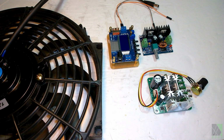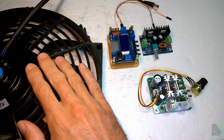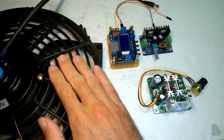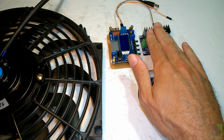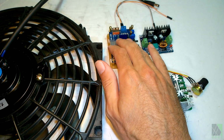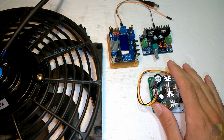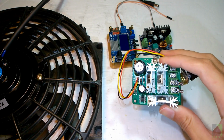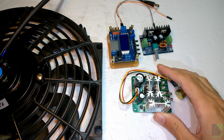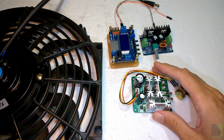Keep in mind that these small DC converters here are not really suitable for handling a big fan like this. This fan could draw up to 6 to 10 amps under certain conditions. These DC converters can handle 2 or 3 amps at the very best with some cooling or air blowing over them. A PWM motor speed controller usually can handle a bit more current. It might be able to handle 5 amps. This small PWM motor speed controller you see here might be suitable for controlling a car radiator fan with a 50-watt solar panel.